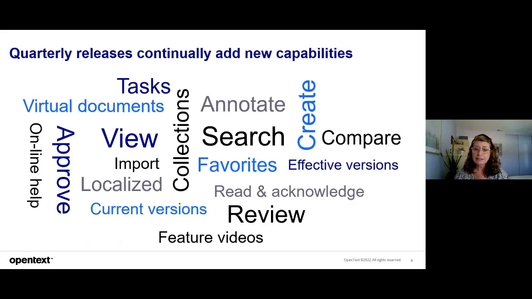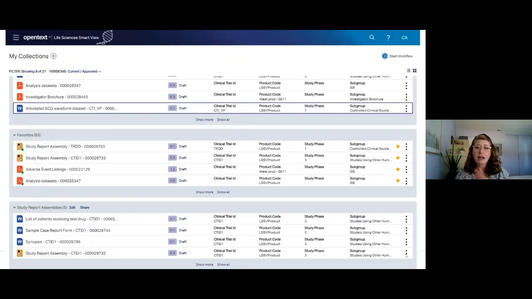Now, here on this next slide, I have a video that I'd like to show you the product in action. You should know for each release, we post videos of these new features to the product forum to walk you through these new features so you can become familiar with them. And here on the screen is an example of a feature video showing the new things you can do with virtual documents that was released in the 22.2 version of Life Sciences SmartView. So let's take a minute to play through it so you can see the product in action.